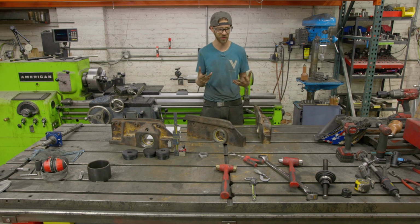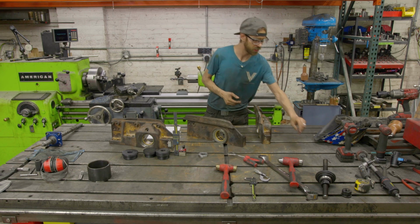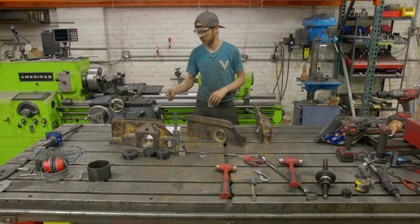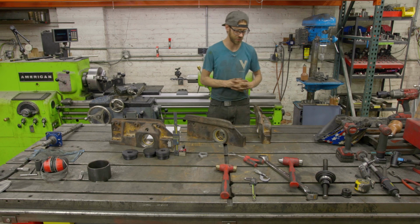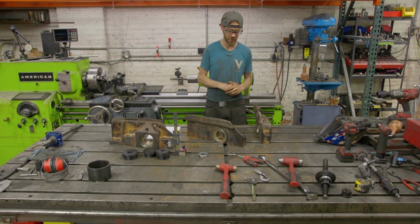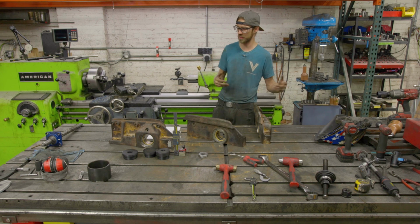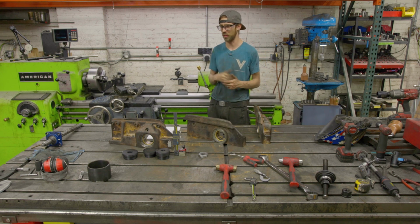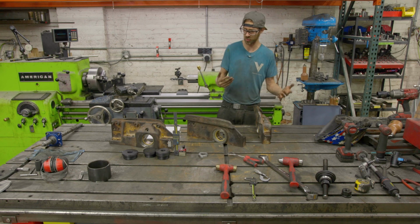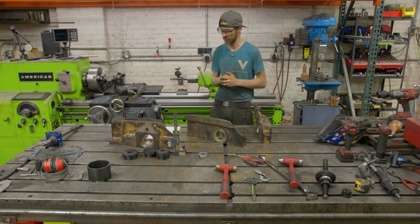I don't really have a good set, so I was using just random sizes that I have. They do work, but they were breaking, and I had to sharpen them, and I need some tooling that I don't have. That's the moral of the story. But for whatever reason, I think some bearing material was caught in there along with the weld, and it was a literal pain to drill these out. But we got them drilled out, and they're good to go.